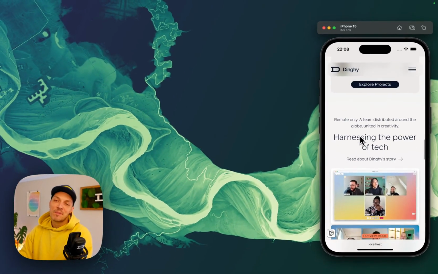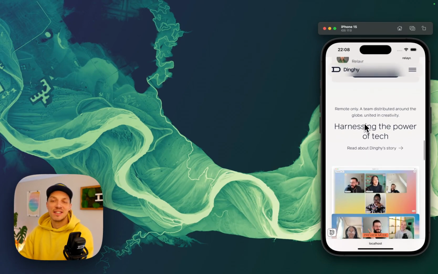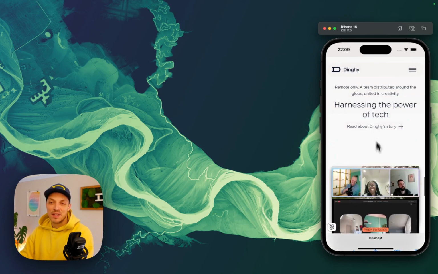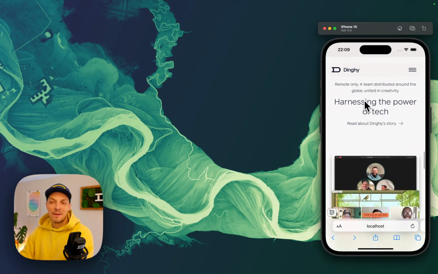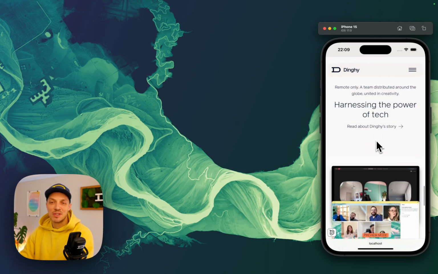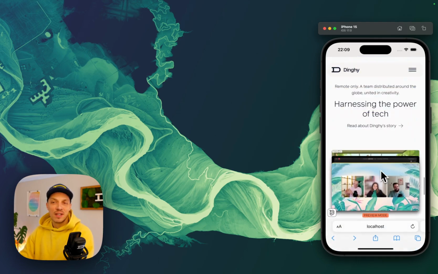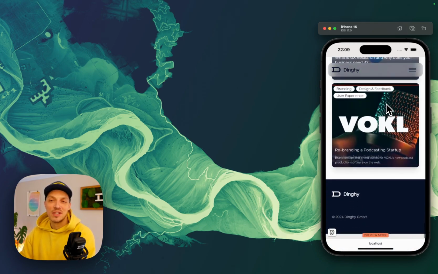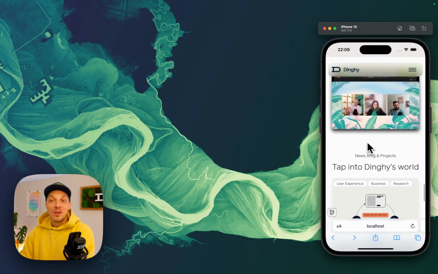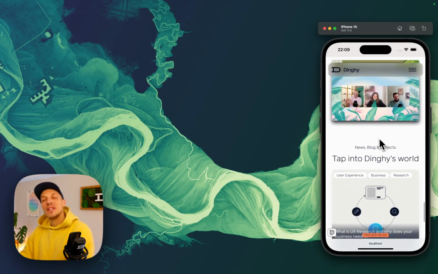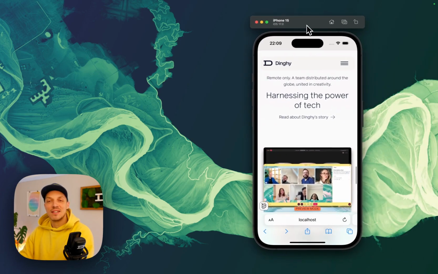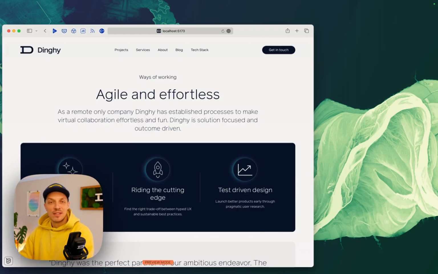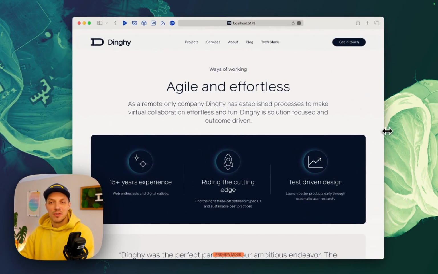And so what we did here was to not do the circular shape, but to do a funny little photo stack effect where this text sticks to the top and these images just slide on top of each other until you reach the last one, and that kicks everything over and continues for the rest of the page. Exactly. And so that's the mobile view. Let's put that away and let's check out the desktop version.